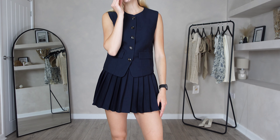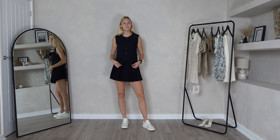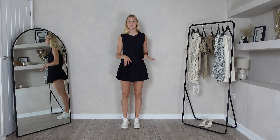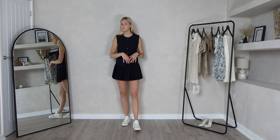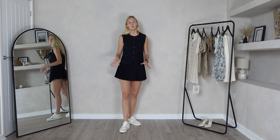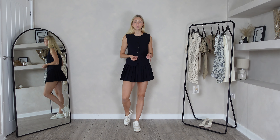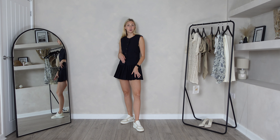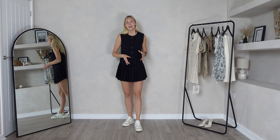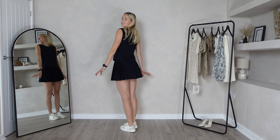Here is the outfit on and oh my gosh — this is so beautiful and even better than I remember. It fits true to size so I'd just recommend going with your usual size; I went with a small and both pieces fit amazingly. The skirt does look quite short, however underneath it has its own pair of shorts, which makes you feel so much more comfortable and confident. I think they work really nicely together and even worn casually it makes you feel a little bit more glam and dressed up. You'll get so much wear out of it.